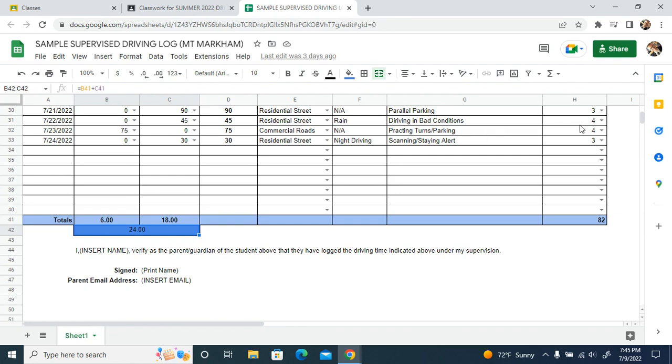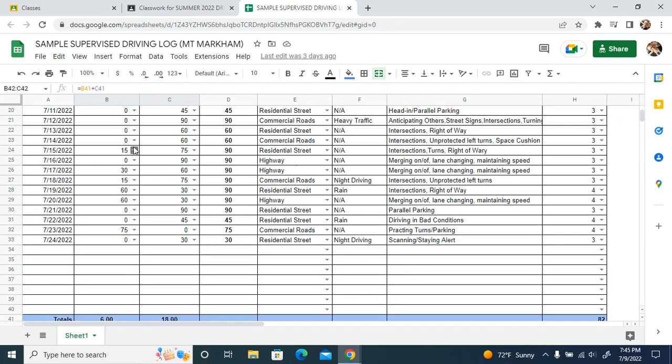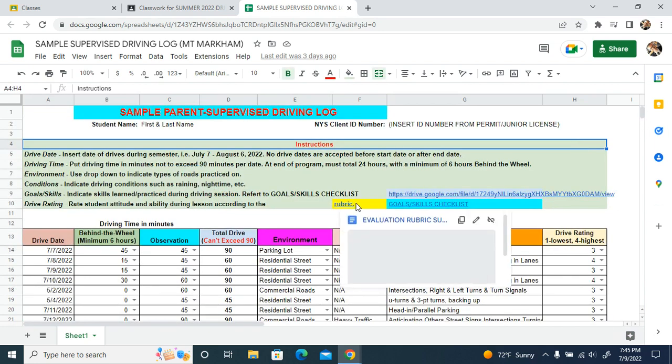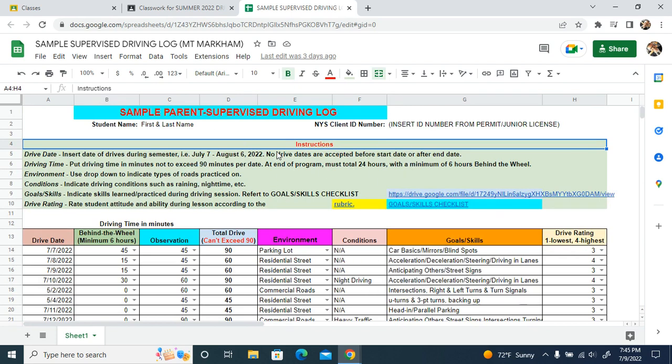We have a lot of people who make the mistake of thinking they can do, let's say, 90 minutes, because they have 90 minutes here and then 90 minutes here, for a total of 180 minutes. And then I have to tell them, unfortunately, you're not at 24 hours. That's not going to be accepted by New York State DMV. You're 90 minutes short. You have to go on at least another drive. So that happens quite a lot. So chances are there's going to be some little aspect of the log that may require some additional work on your part. This is just that complicated.